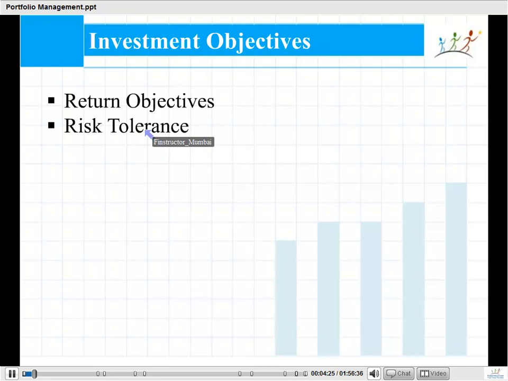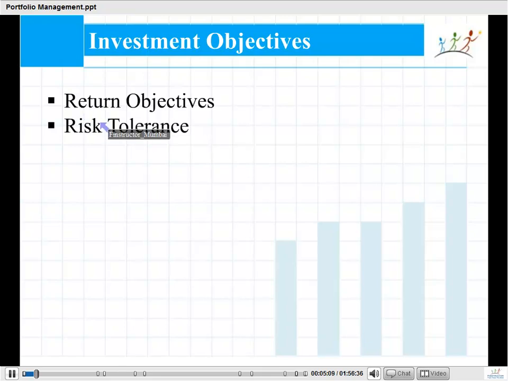So if the client does not have many other sources of income, if his risk tolerance is not very high, then even though the return objectives may be very high, you may need to counsel your client that you cannot take too much risk. Hence, you should revisit your aspirations with the level of portfolio that you are carrying. This is a good target for return, and this is a good target for risk that we should be carrying, and hence this is what we can be looking at in the long term as generating out of the portfolio. So return objectives and risk tolerance will come from the personal circumstances of the client.